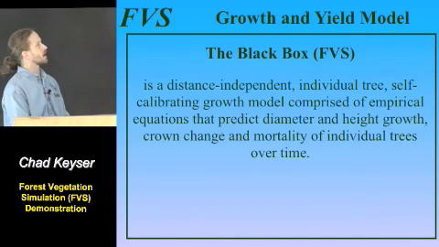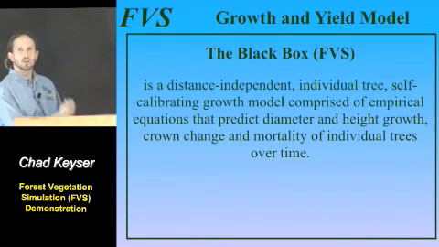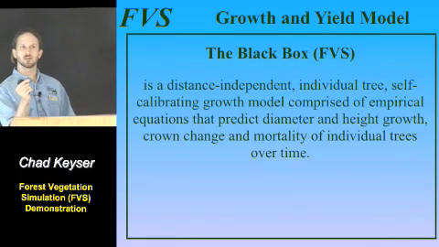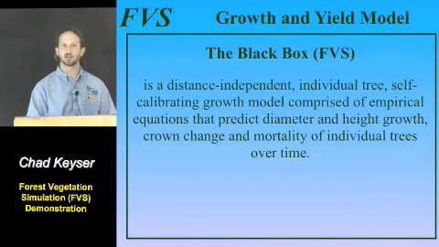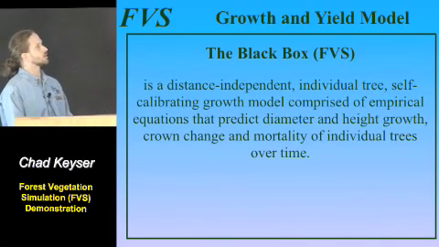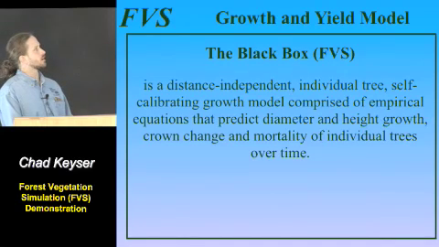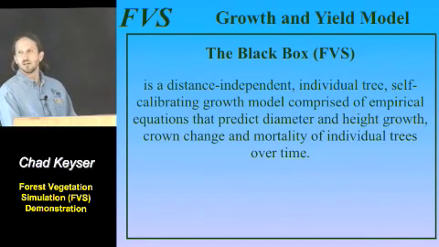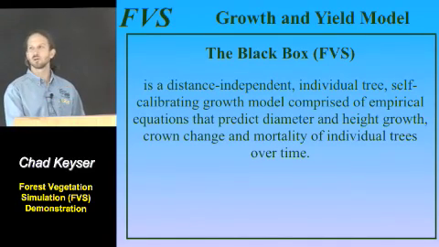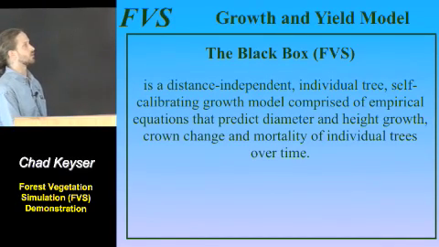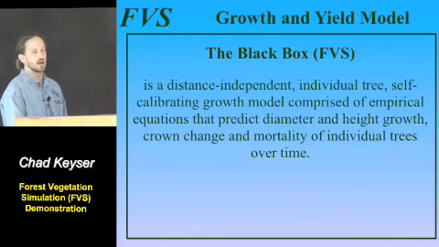But basically, what it's saying is that this individual tree part means from your inventory, we take those individual tree records and we grow them over time. And we base that off of plot level attributes and stand level attributes, as well as individual tree attributes. A unique feature to the FVS modeling world is this process of self-calibration. And I'll talk about that again in a little bit, but basically what it does is, if you provide it a sample of growth from your inventory, it'll self-calibrate itself to better predict the stand growth into the future. It's kind of unique. Not many other models have that.